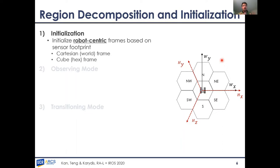And once you put this in the context of coverage planning, you avoid leaving gaps. For example, if you did a lawnmower and there was an obstacle right in the middle that you didn't know about, that would include a huge suboptimality. The lawnmower would keep going, leave this all empty, and then have to go back. Our method will actually prioritize that area, in a nutshell. And using this kind of hierarchy makes this possible.